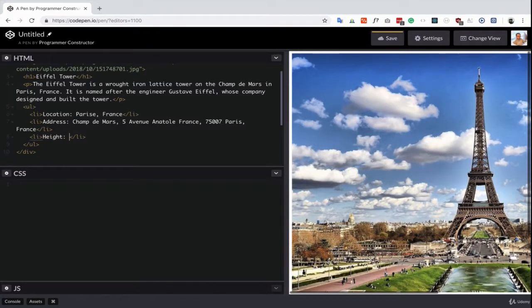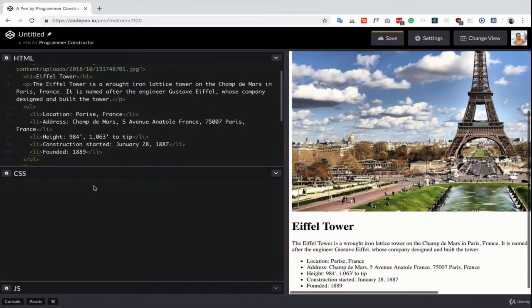And next li is the height of Eiffel, and it's 984 feet and 1063 feet to tip. And next li is construction started on January 28, 1887. And the last li is founded year, and it's 1889. If I scroll on the right side, you can see the information list. We created a simple HTML project, and now we can decorate it with CSS.